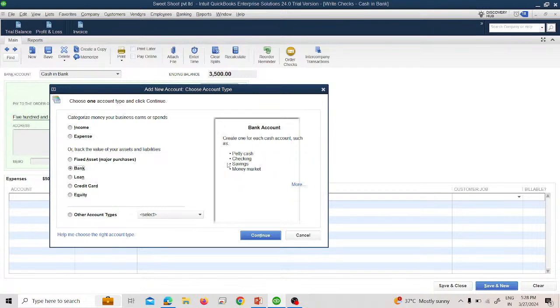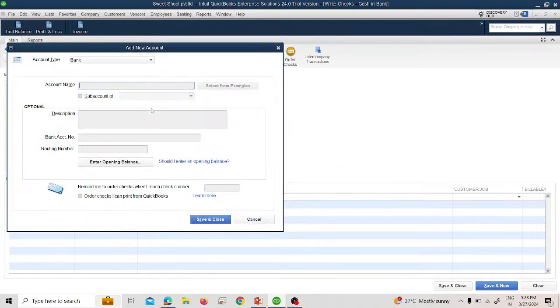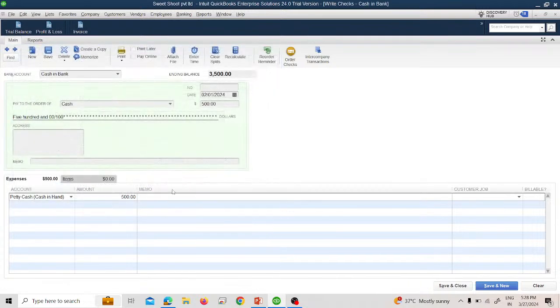It allows you to see the petty cash. You will continue and you will write petty cash, cash in hand. You can write whatever details you want to write, then save and close, and see the amount coming from your bank account to petty cash in hand.